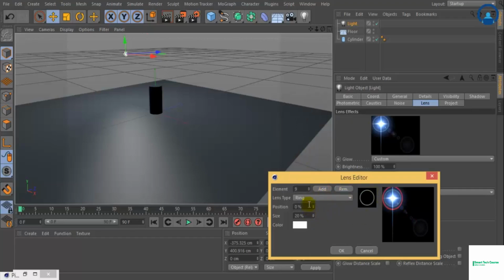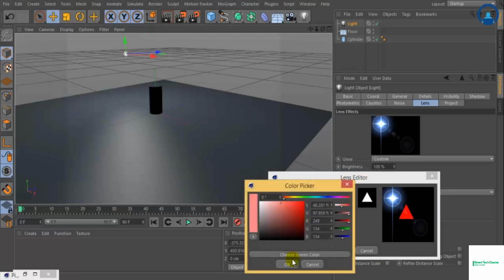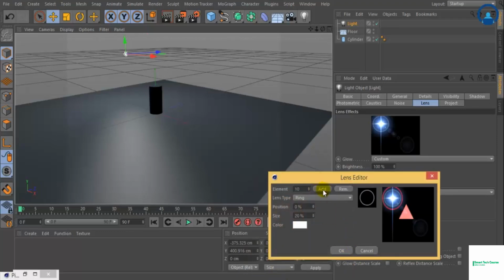So it's added over there, a ring or triangle. Again I change the position of it like this, a color of it, add. Okay, you can see this triangle is added now.